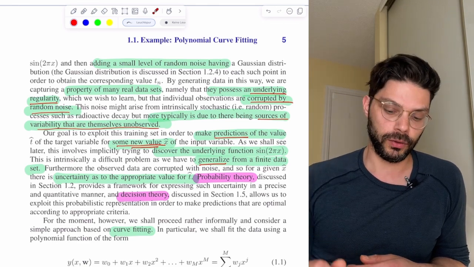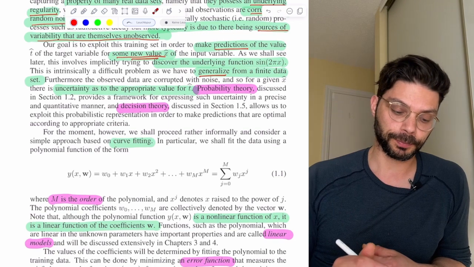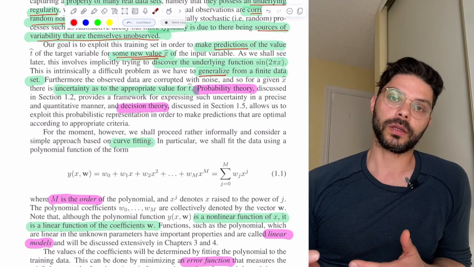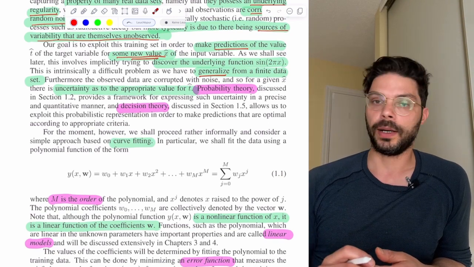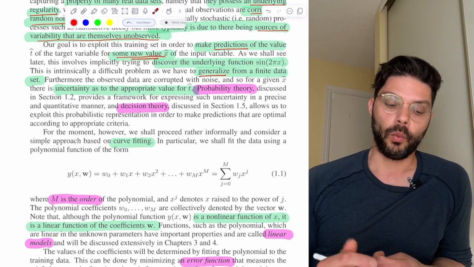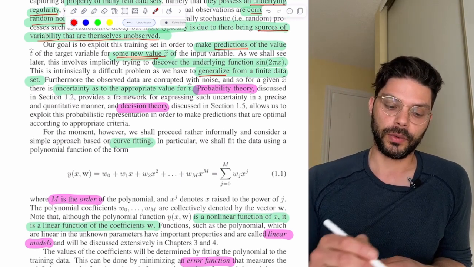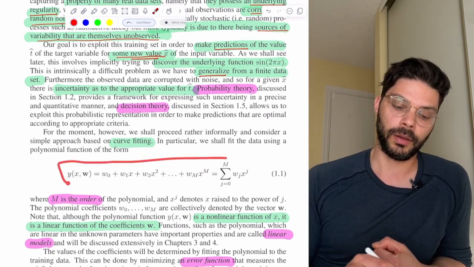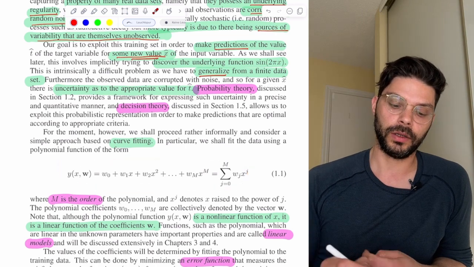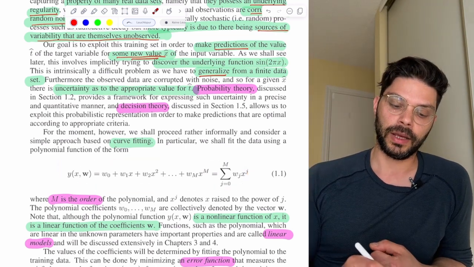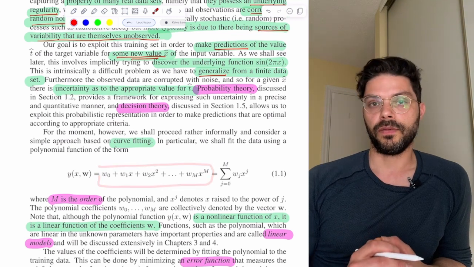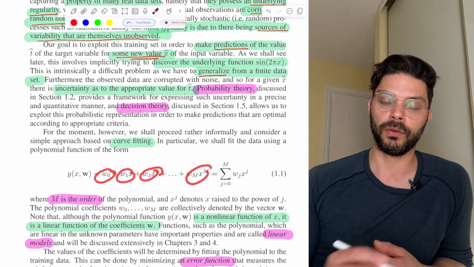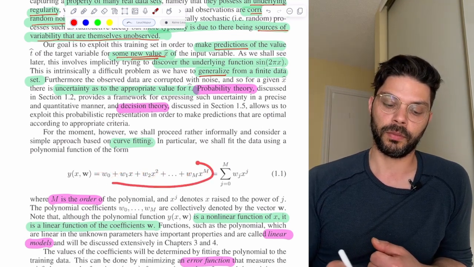All right, so now let's get on to actually trying to fit this data. Again, you're going to have to make a choice. You have some data set, and you have to make a choice of how you're going to fit that data. One of the ways of doing so is with what are called parametric models, and one of those parametric models is this polynomial model. This polynomial model models the targets as a polynomial function of the input value. So we've got a constant term, a linear term, a squared term, all the way up to an order M term. So it's an Mth order polynomial.